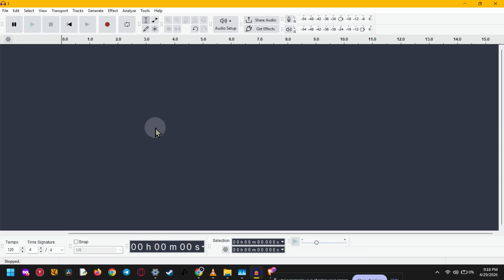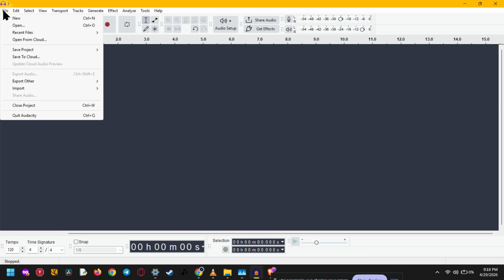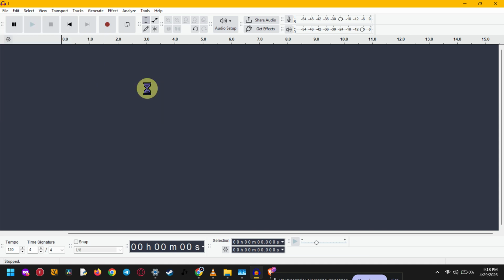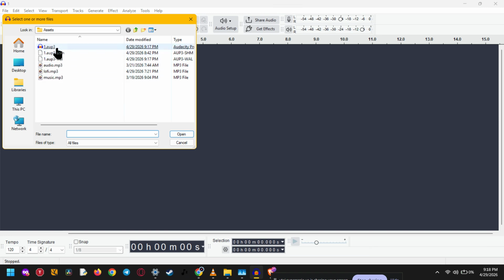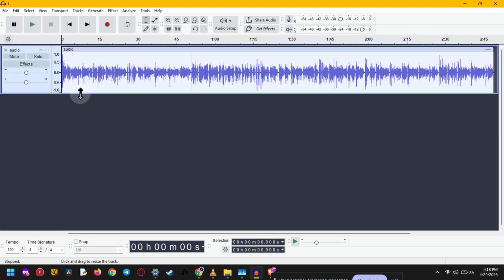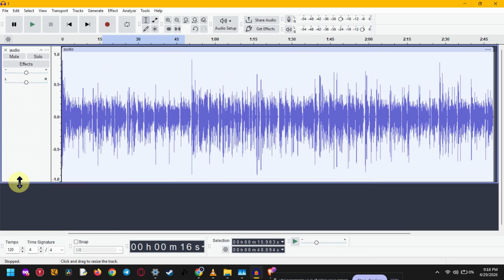First, open Audacity on your computer. Once it's open, the first thing you need to do is bring in the audio file you want to edit. At the top of the screen, click File, then click Import, and then click Audio. A file browser will appear, so find the audio file you want to work with, select it, and then click Open. Audacity will load the file into the project, and you'll see the waveform displayed across the timeline. This waveform is what you'll use to find sections of audio that need to be changed, removed, or improved.